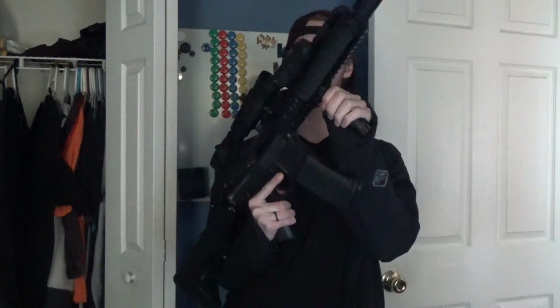On the rail system, I've got a Knights Armament style vertical grip. I think it's by GMP, don't quote me. They're really cheap, you can find them by like any company basically. Along with, again, GMP Knights Armament style rail covers. I did that because I had them laying around and they weren't being used, so I figured why not use them.